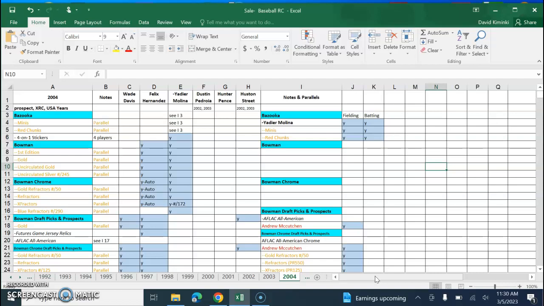I think it's a fantastic tool to keep track of your collection. Even if you just collect one or two players, all their rookies are in the set, especially for the newer products that have 1,000 rookie cards. It's really hard to keep track of every single one of them. And with this sheet, you could easily copy and paste to another spreadsheet just for your personal single player collecting. So, great tool to use, and I hope you all enjoyed the video.